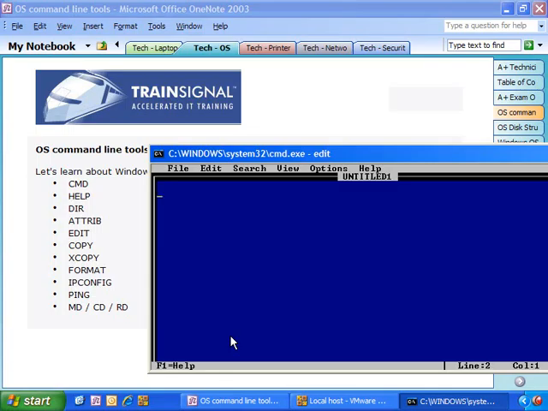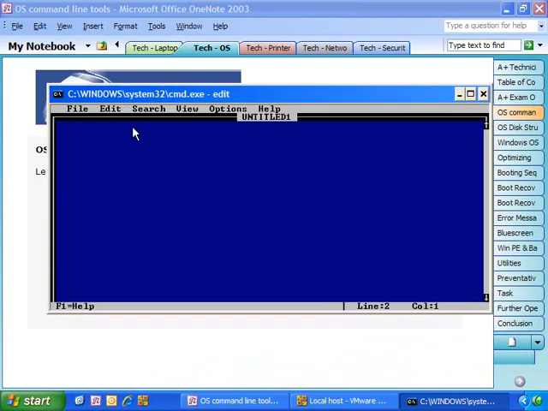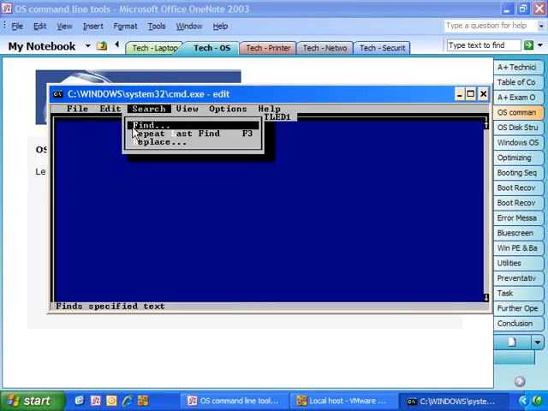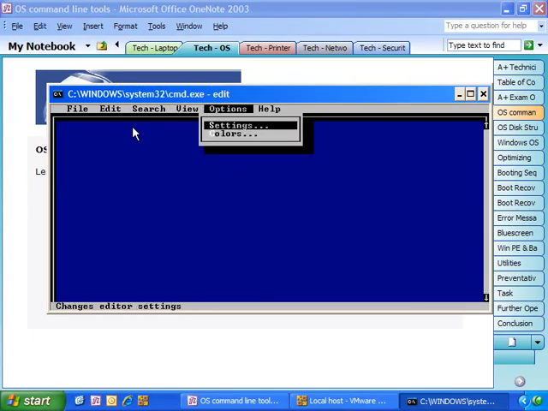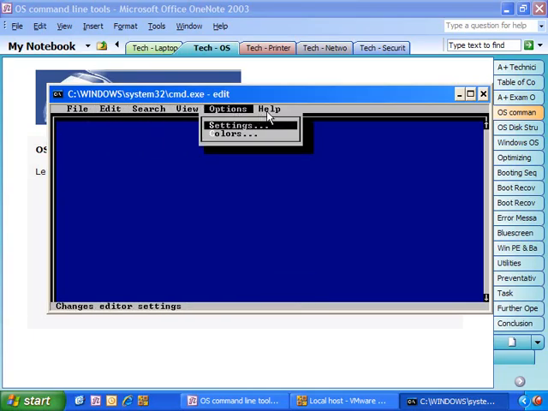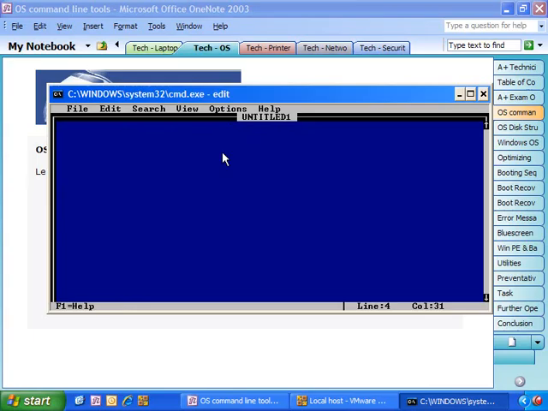But basically what I want to show you here in edit is that this is a text-based text editor. So when I say that it doesn't have the normal graphical interface you're used to with, say, Windows Notepad, and in fact edit has really been replaced with Windows Notepad. I would use Notepad exclusively just to edit text files if that's what you're doing, such as your boot.ini. But here if you hold down Alt and press F or any of these letters up across the top that are highlighted, you can get into these drop-down menus. And surprisingly, your mouse even works in here. So this is edit. It's just a text editor.